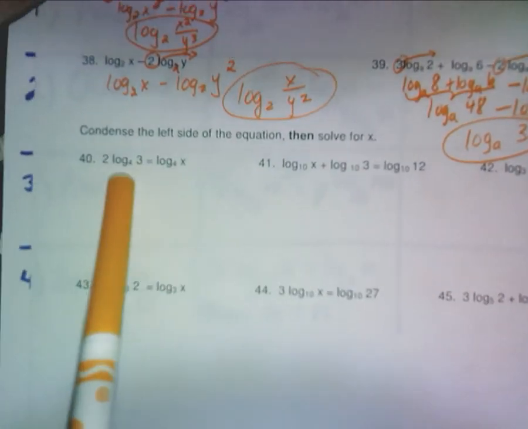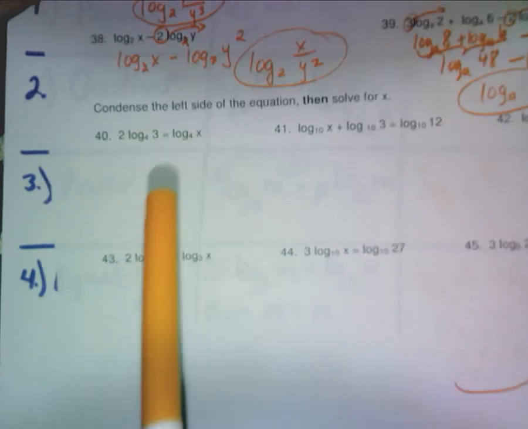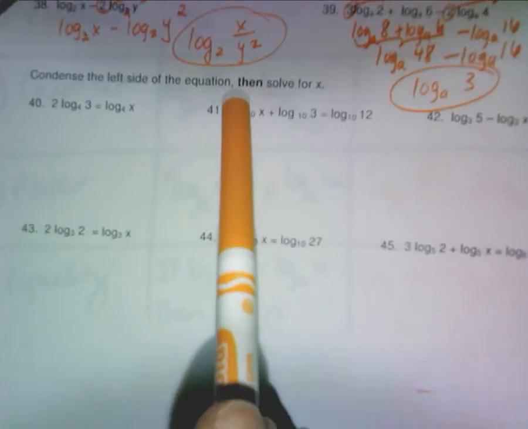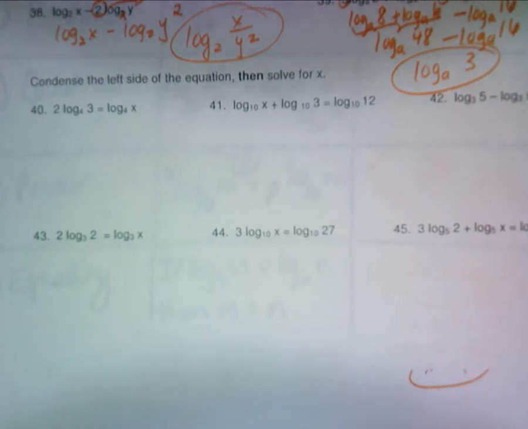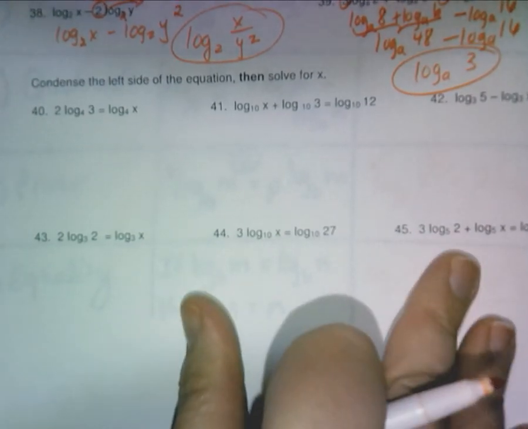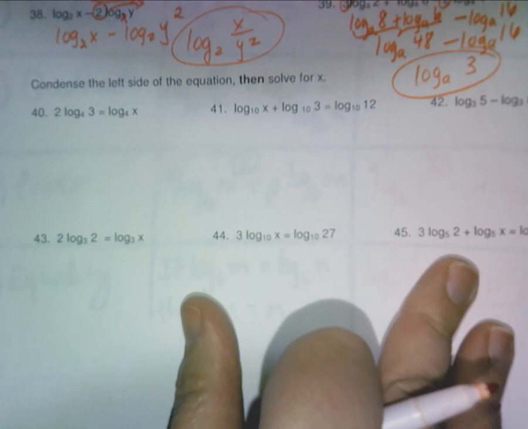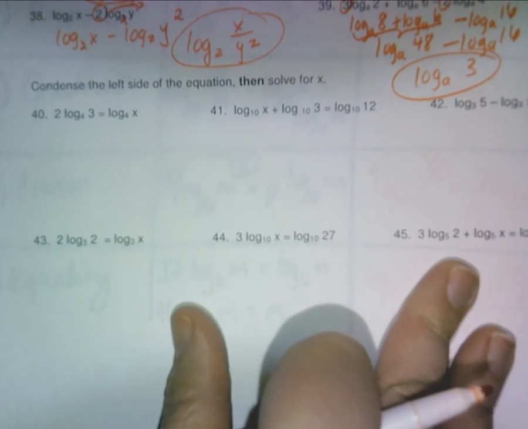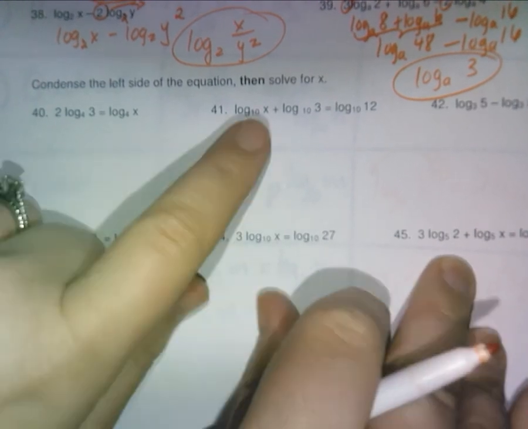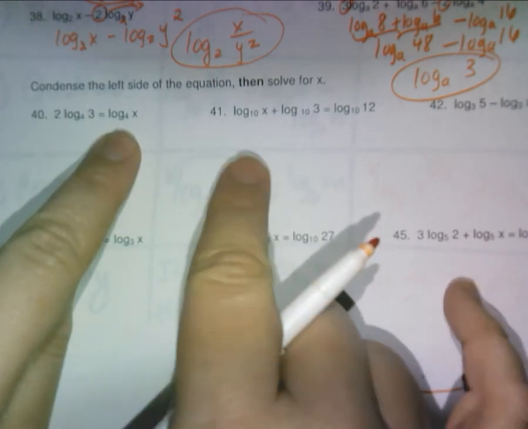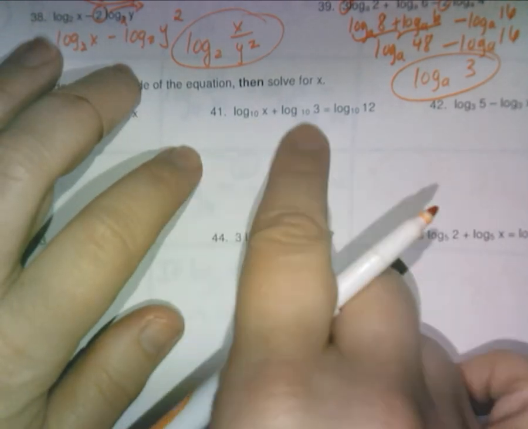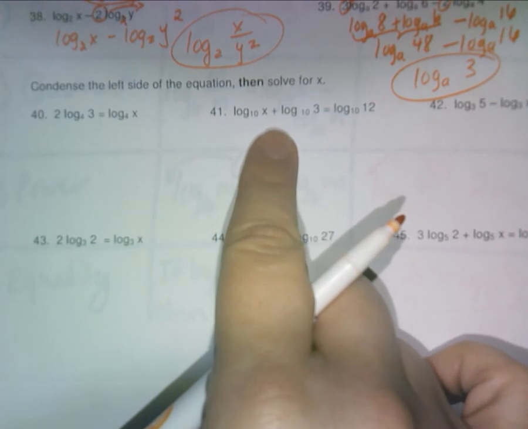Do you notice how it says log equal to a log? Log equal to a log. This one says log plus log equals log. When you're solving with logs, you are only allowed to do 2 things. You're either allowed to have 1 log on one side and you do the whole zoop thing, or you're allowed to have 1 log equal to 1 log. When you have multiple logs on one side, you must condense first.